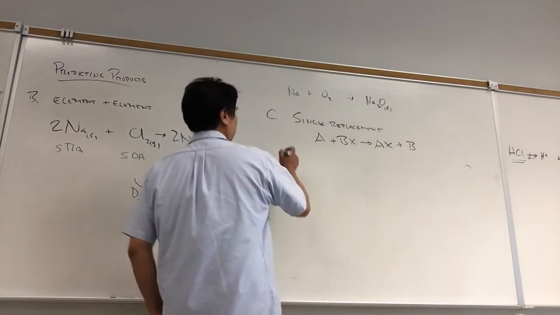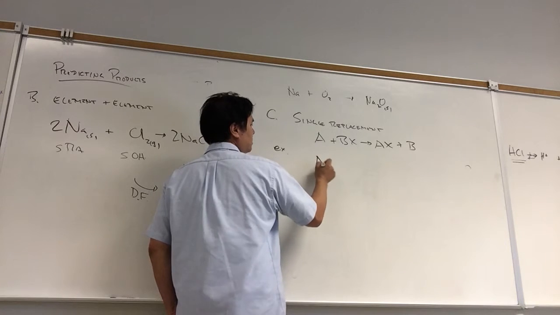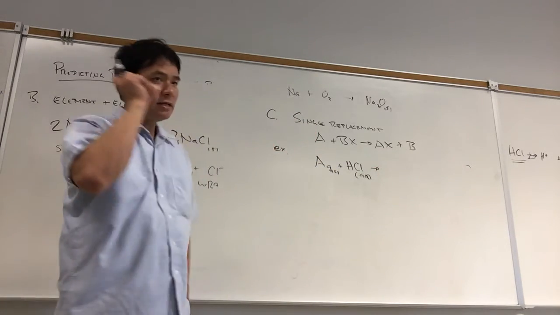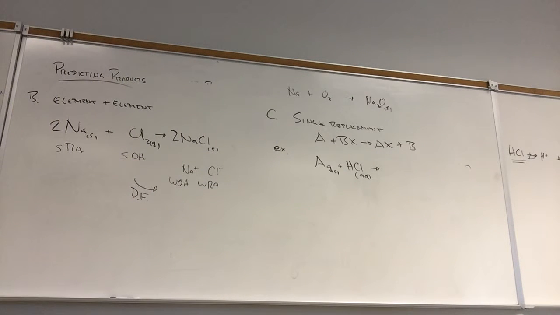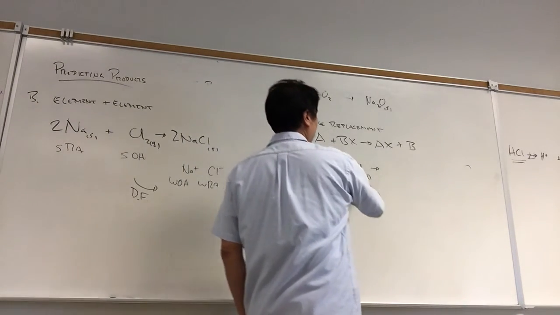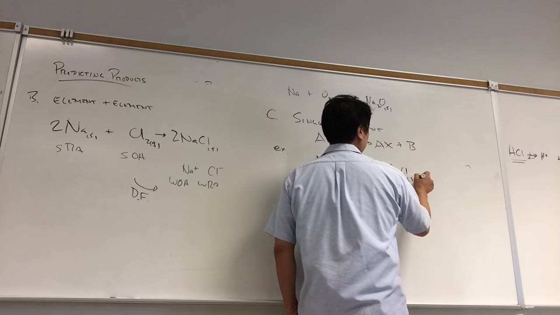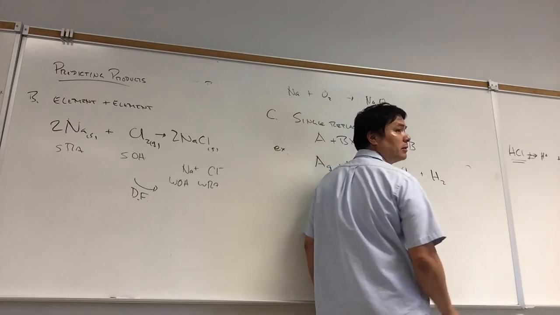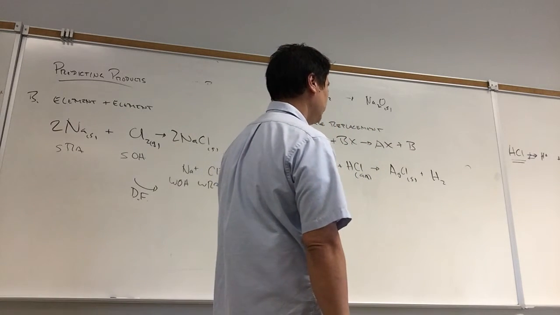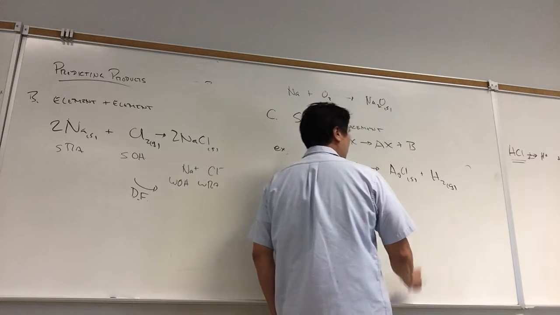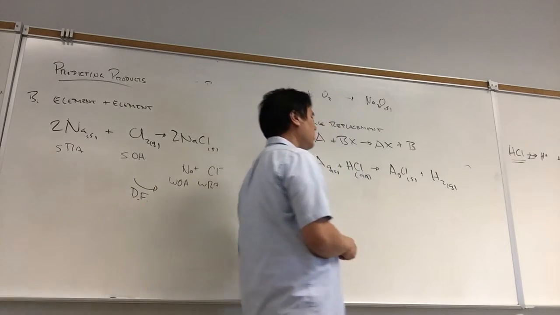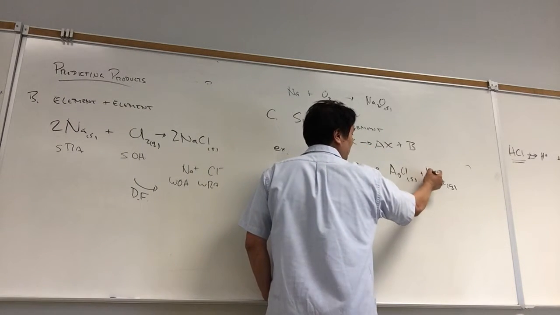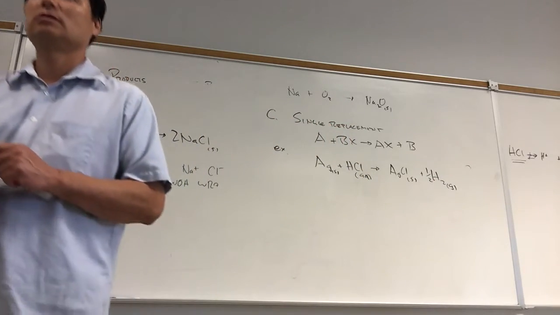Now let's look at an example here. Single replacement reaction. So you can take silver solid plus HCl, aqueous. Silver and hydrochloric acid, what should form? Well, single replacement, A plus BX yields what? A plus BX yields AX, which would be silver chloride, plus B. B is H. But H doesn't exist alone. It exists as diatomic molecules. And so we should form molecular hydrogen. Silver chloride is not soluble in water. It's insoluble, so I wrote a solid there. Let's balance this. There are different ways I could balance. I could use fractions or you could use whole numbers. Just multiply the whole thing through by 2.